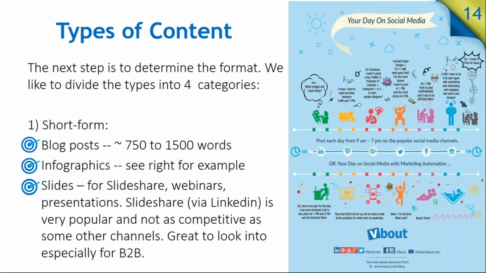Here is an example. So when we first set out with looking at the different types of content, I just mentioned e-papers, e-books, white papers, and you have things like infographics. One thing that we did on the team was I like to divide types of content into 4 different categories. So you have the short form, which includes blog posts, infographics, slides. So these things have less writing. They might have more graphics like the infographic you see here.